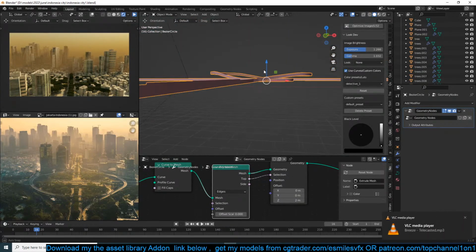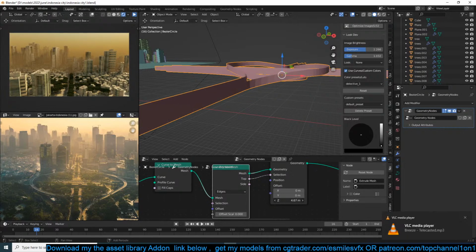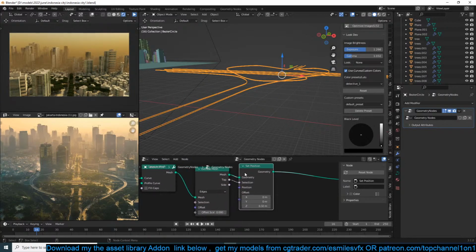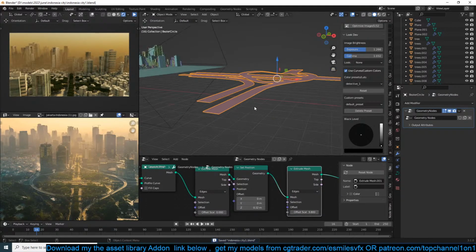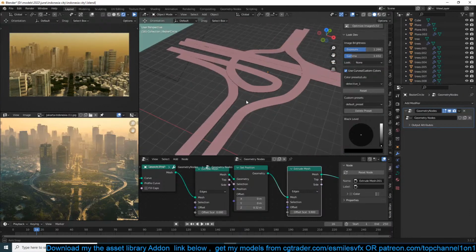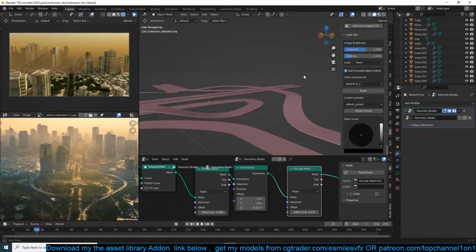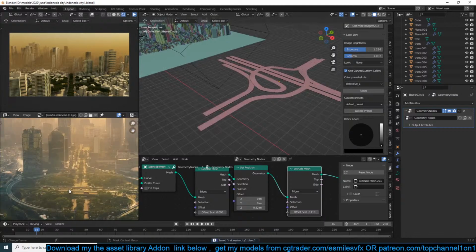That will let me extrude this in the Z direction, and then I can do another extrude, this time getting me the shape of the road like that, which is a much easier way to do things than trying to line up.